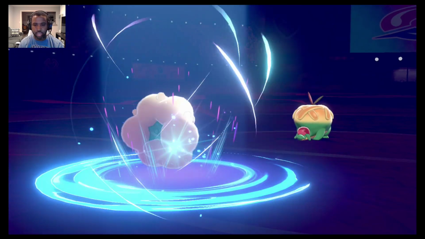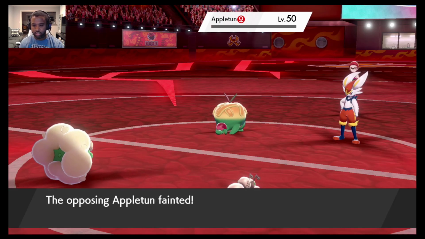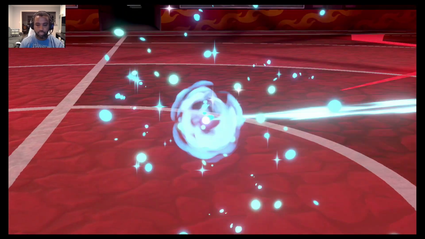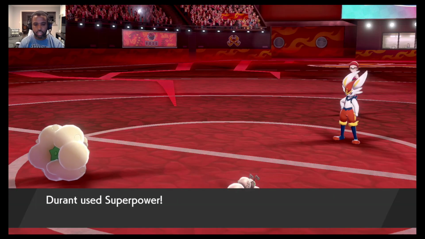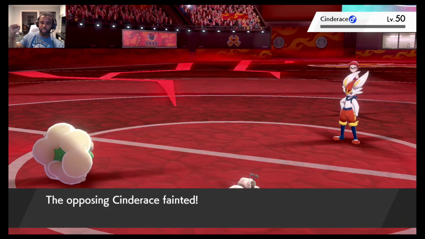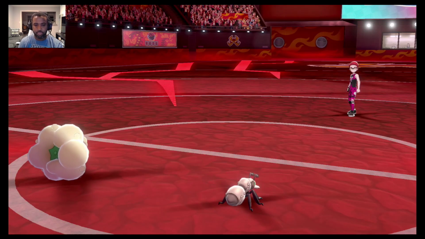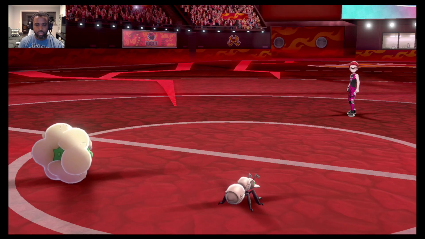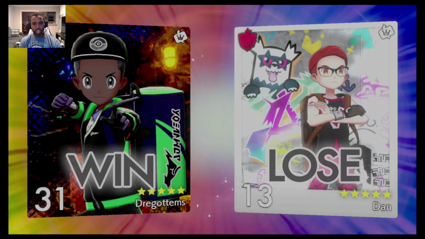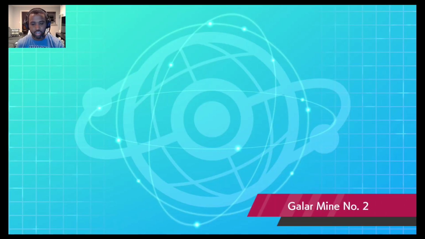So here comes a Moonblast. We'll see how special defensive this Appleton is. Now Appleton goes down. And Durant lands. Let's go. Here we go. Okay, we defeated Dan. Dan the man. Lieutenant Dan. Well, I sure like to play Pokemon, Lieutenant Dan.